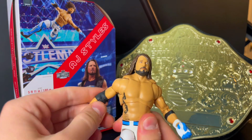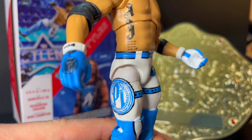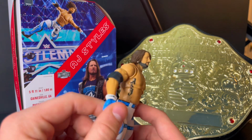Very smooth, very smooth. Take a look at the tattoos on the side. It says AJ, and then there's four dates. I think it's the dates for his children, if I'm not mistaken, but I could be wrong. Let me know down in the comments if I am completely wrong.